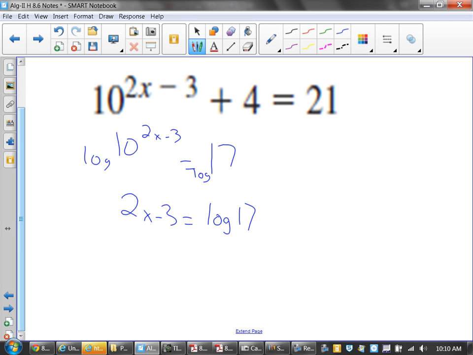Just like when you guys used tangents and sines and cosines last year. Remember how you got those crummy looking decimals, but you still were able to solve equations with them? It's the same process, guys. If you type in your calculator now, x is going to equal the log of 17, close that parenthesis, add 3, hit enter, divide it by 2. It's a multi-step problem that you're just using your calculator for.